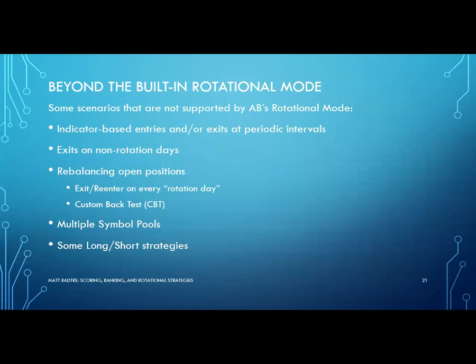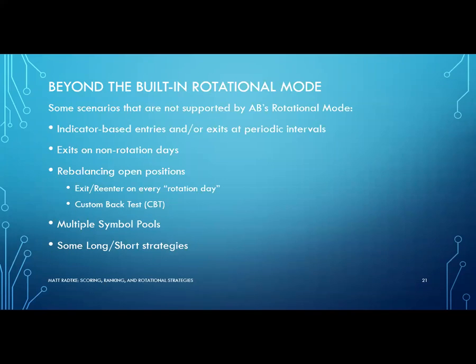Rebalancing, which is a big one for a lot of people with rotational mode. If you have a rotational model that tends to hold on to symbols for a long time, and let's keep using our working model of 5 positions at 20% of equity each. So we get into these 5 positions and we hold them for the first month, and then we hold 4 of them for the second month, and we hold those same 4 again for the third month. Well, some of them might be doing better than others. So now instead of having a nice 20% in each symbol, we might have 35% in one symbol and 18% in another, etc.